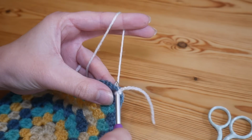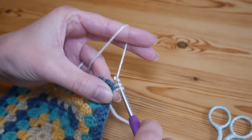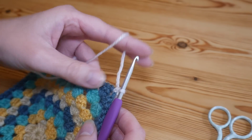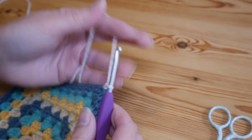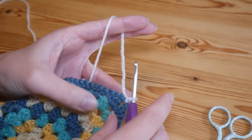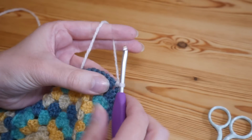So slip knot on your hook, yarn over and pull up. You'll have 2 loops, yarn over, pull through both. So that is your first UK double. Obviously all of these will be single crochet if you're elsewhere. So then you're just going to work the entirety of your project. So work all the way along one edge doing your double crochet.